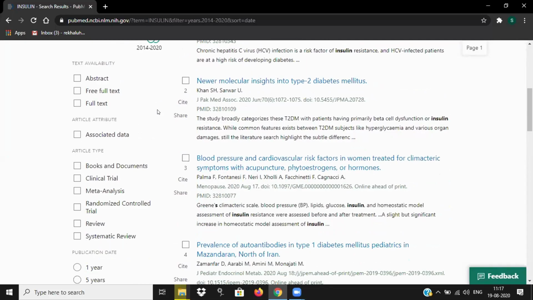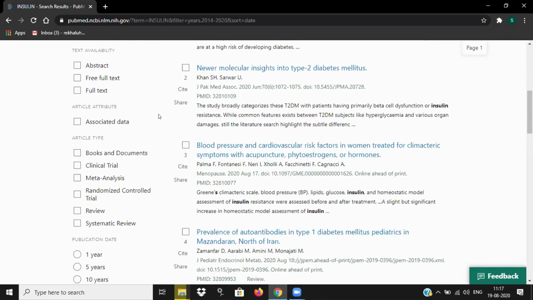But as a researcher, if I feel that this paper is very informative for me, but it is not available in the public domain, that does not mean that I will not read that paper. There are so many options to get those articles. First, which is very much legal: you can ask the authors to give you a copy of the manuscript or the draft of the paper. Second, you can go to Sci-Hub. Now Sci-Hub is something which is not legal. As a researcher myself who is publishing work, I also care about that. But sometimes it is not possible for us to pay for every paper. So in that particular condition, I use Sci-Hub to find the papers for which the entire paper is not available for free.